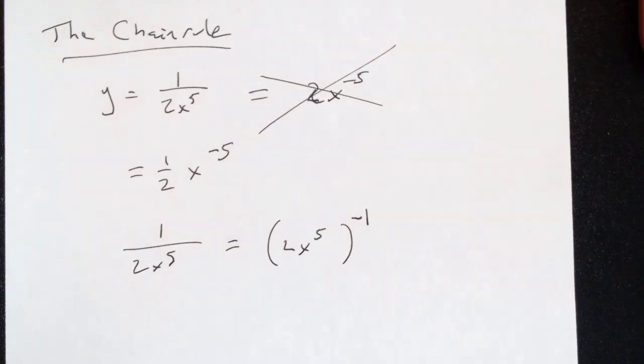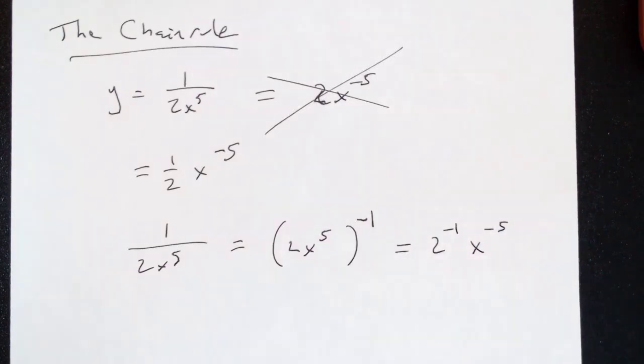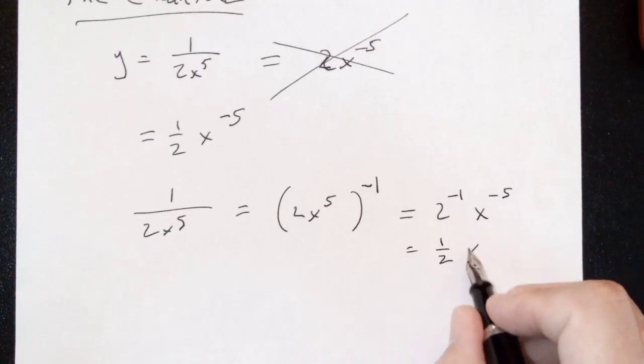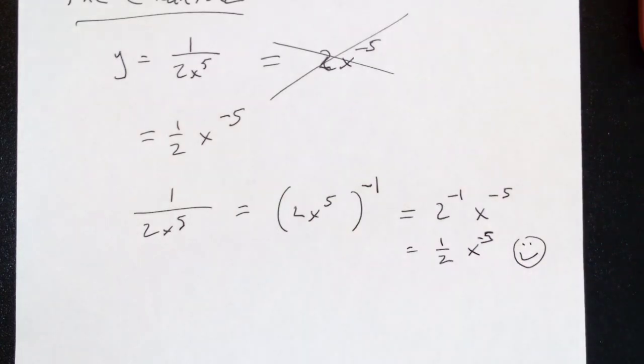I could apply my rules for exponents. When you have a power of a power, what do you do with those? I multiply them together. But that only works for the x. The 2 would also have to get that -1 power. What power is that 2 raised to right there? Inside. The first, which means I would end up with 2 to the -1, x to the -5. Oh, okay, but 2 to the -1 is the same as 1/2. This is the same thing. It works. I'm okay with that.